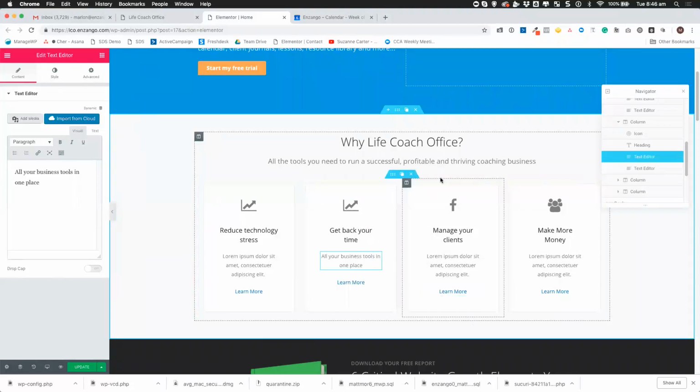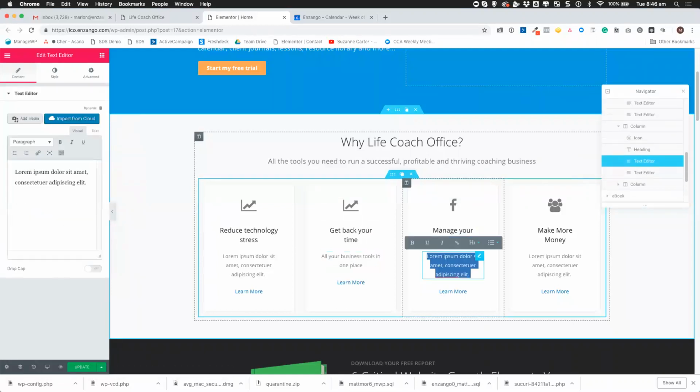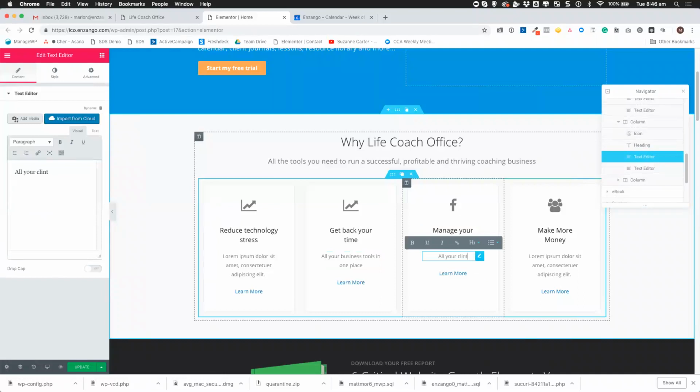What about manage your clients? What are we trying to say with this one? I mean, the beauty of that one is that all my client meetings, all my client notes are in one place. All their details, and if my computer blows up, no problem. It's in the cloud. Like, I did spill water on my laptop in transit on an airplane, and it was okay because everything was on Chocolate.